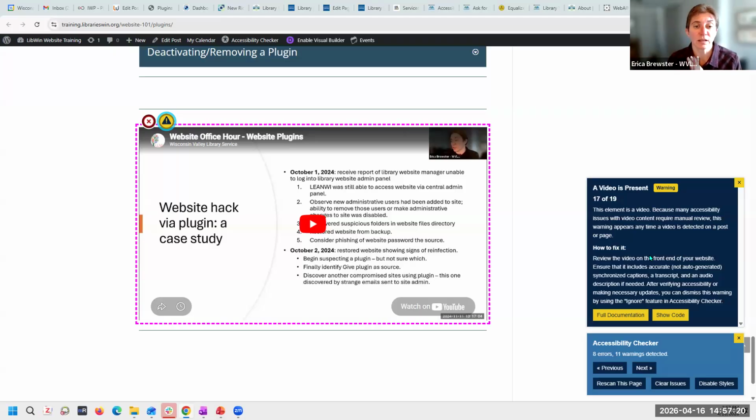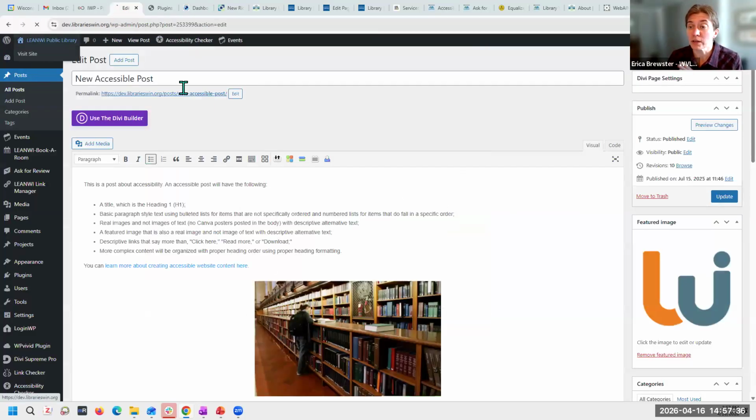We will be doing a lot more because this is just going to become part and parcel of your website life. As we roll all of this remediation out, this is just something you are going to begin to see. And hopefully over time, it looks a lot more like what we see on our website that has already been remediated.